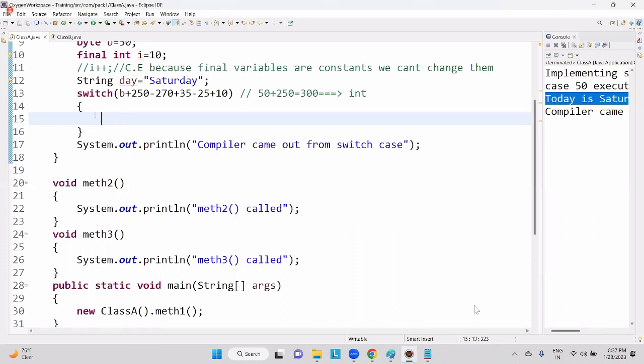But if you're not writing cases, what is the use of taking switch case? Your program will be getting executed normally. But why you have taken switch? I hope it's clear, guys, for everyone.